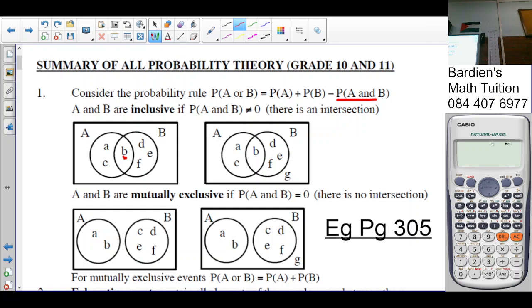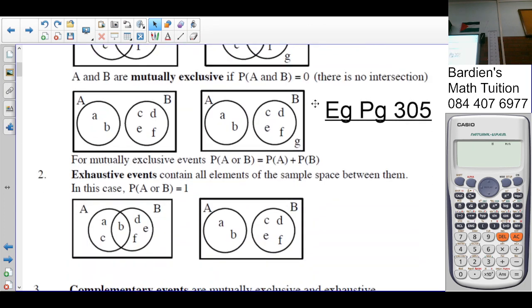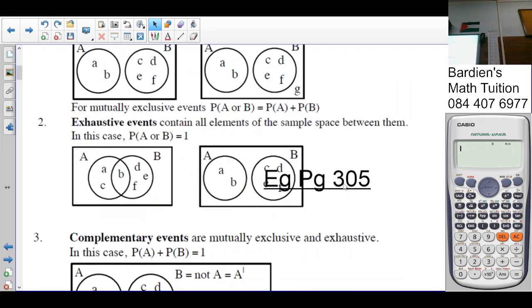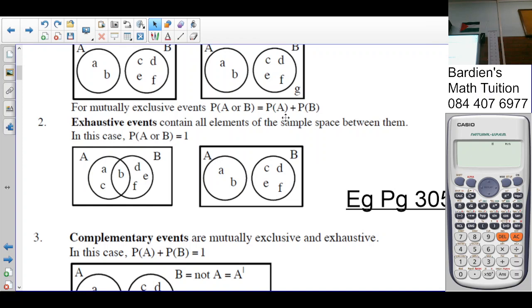Okay. Then we are told the probability of A and B with G on the outside. It's the same example here. There's just the G's on the outside. A and B are mutually exclusive, which means to say there's no element that belongs to A and B. Can you see that? So if they say your sets are mutually exclusive, then the probability of A and B is 0. Okay, you must memorize that. Okay. There is no intersection, and there is the example there. For mutually exclusive events, the probability of A or B is equal to the probability of A plus the probability of B. So I don't have to take anything from it.